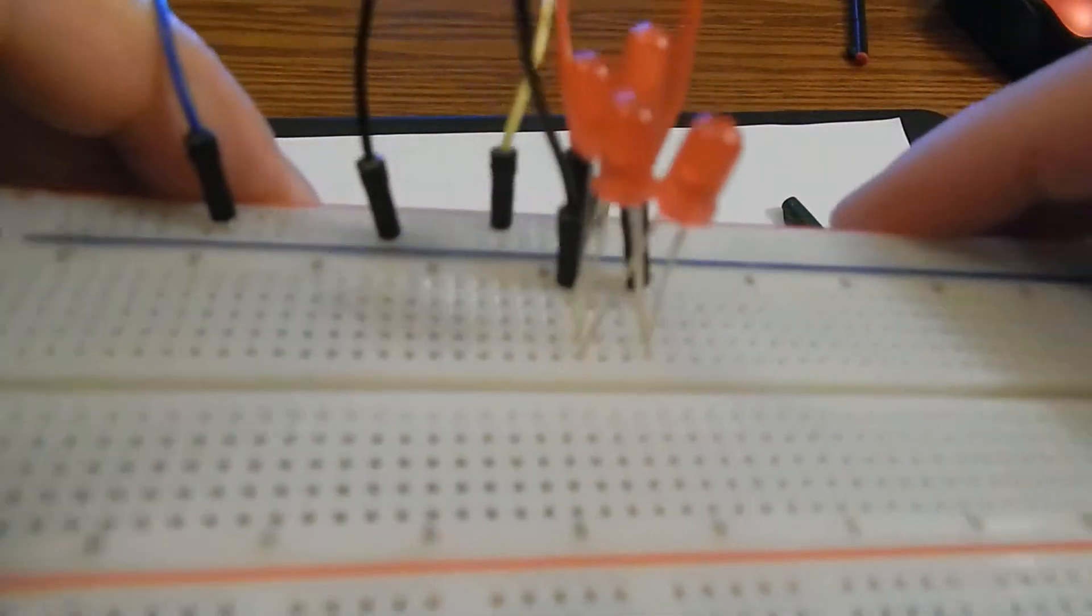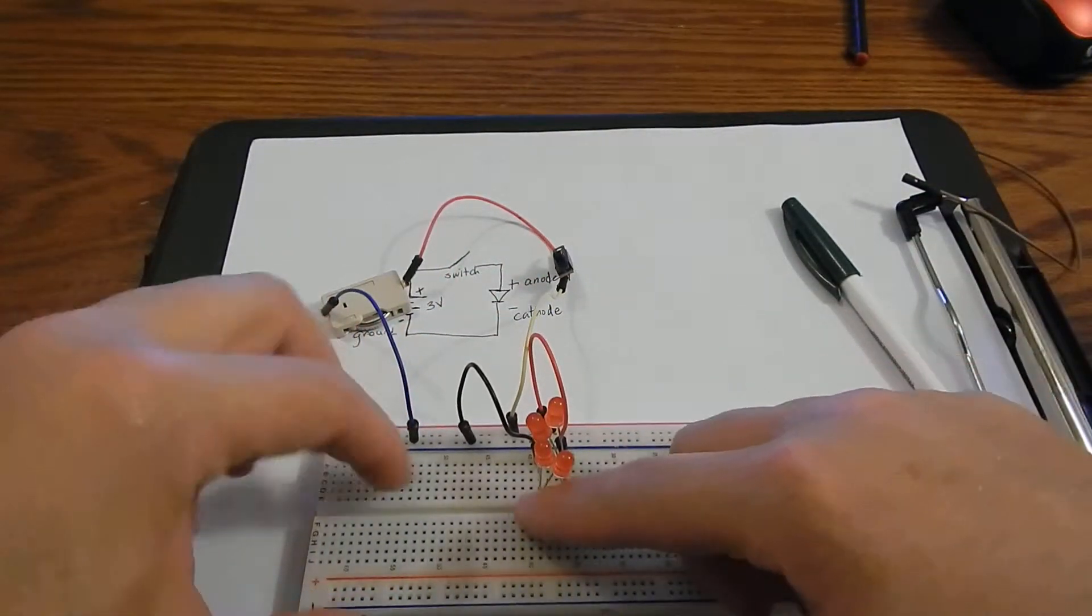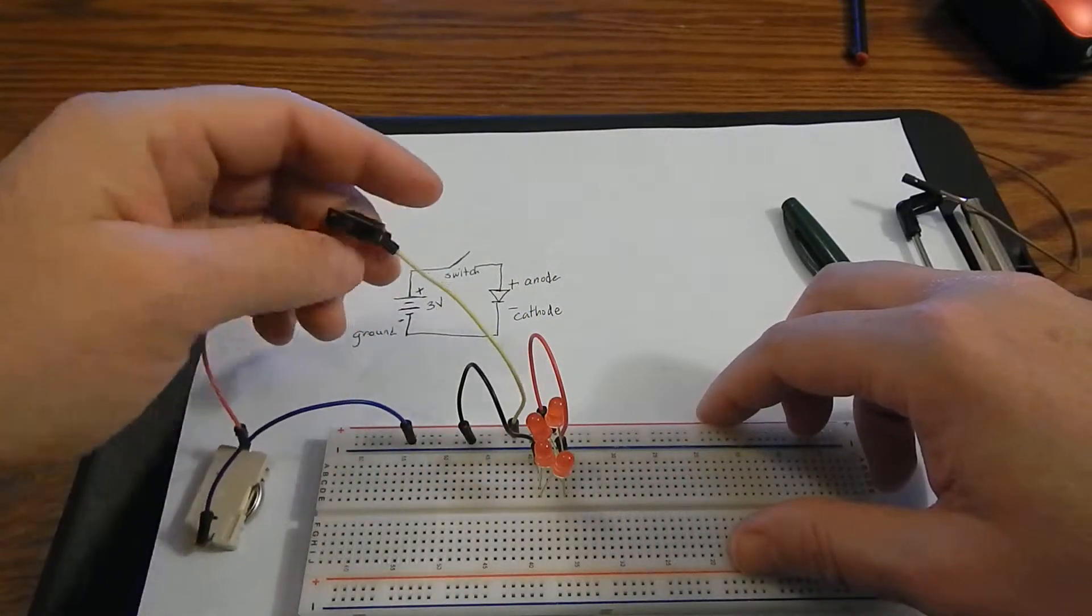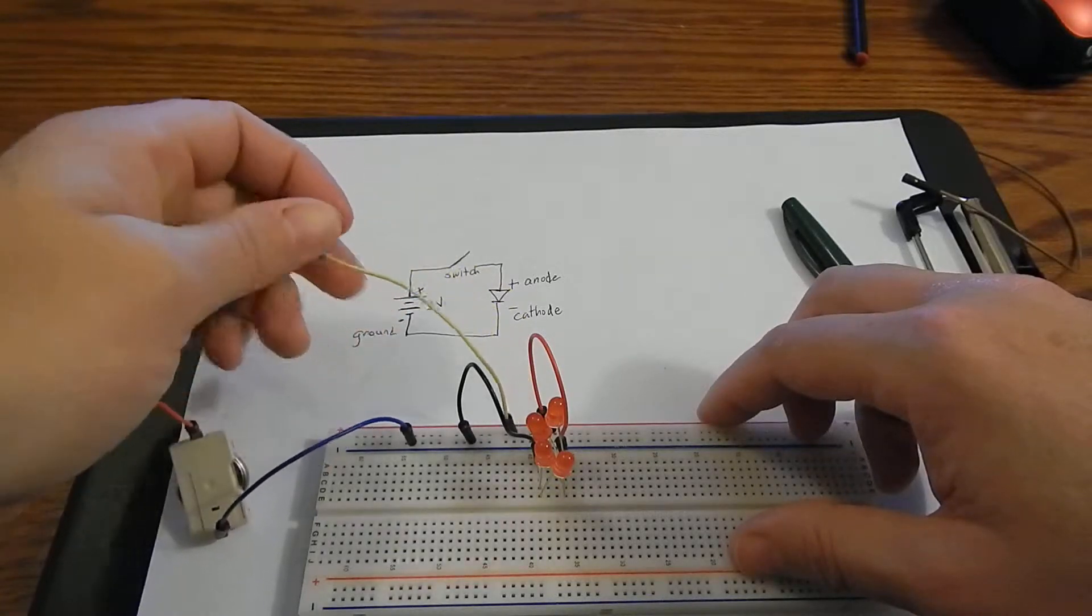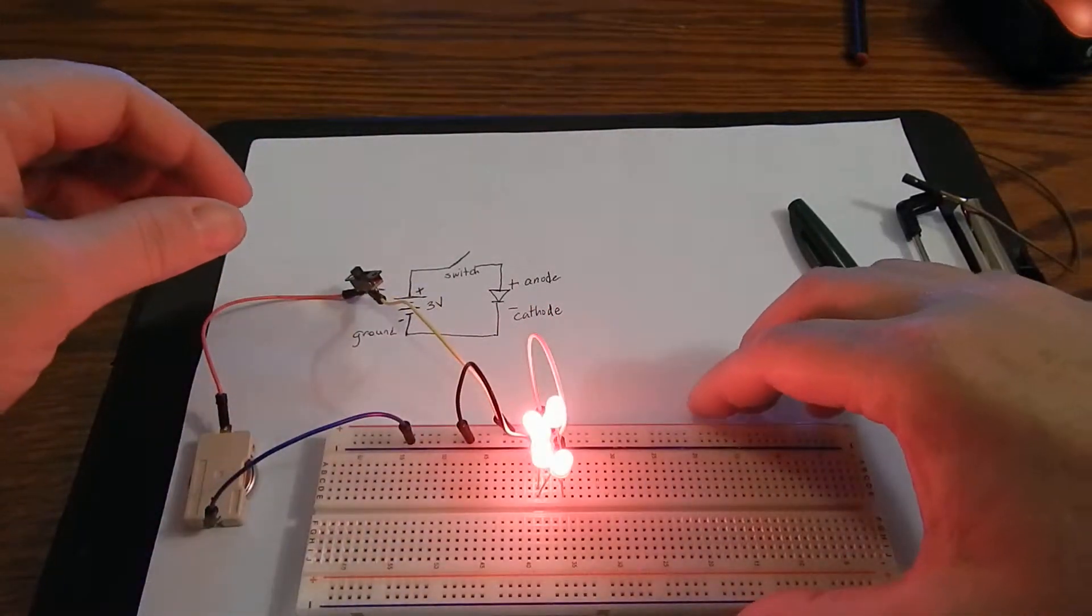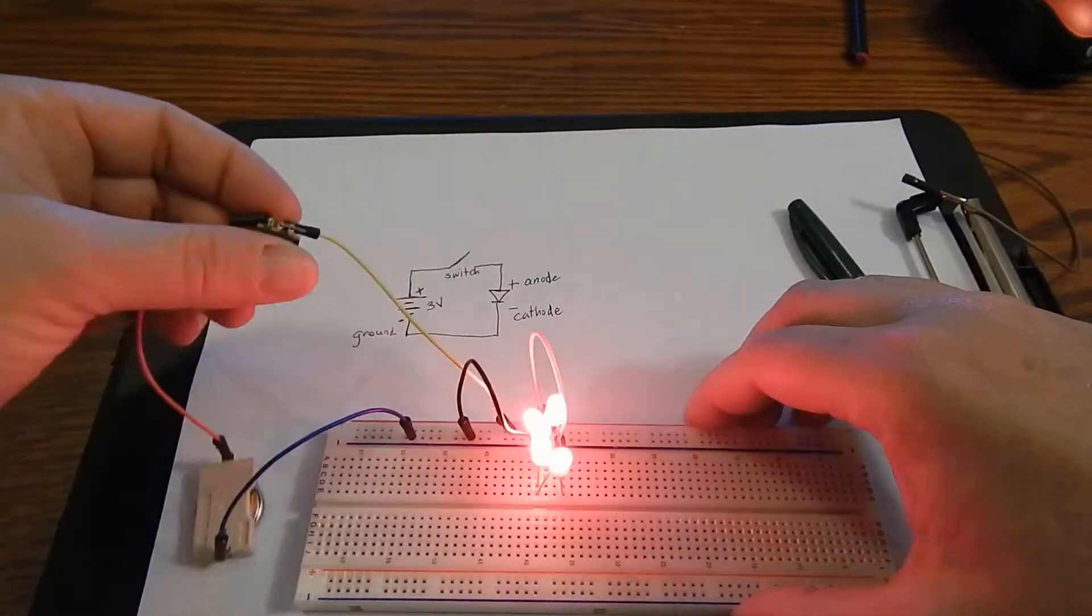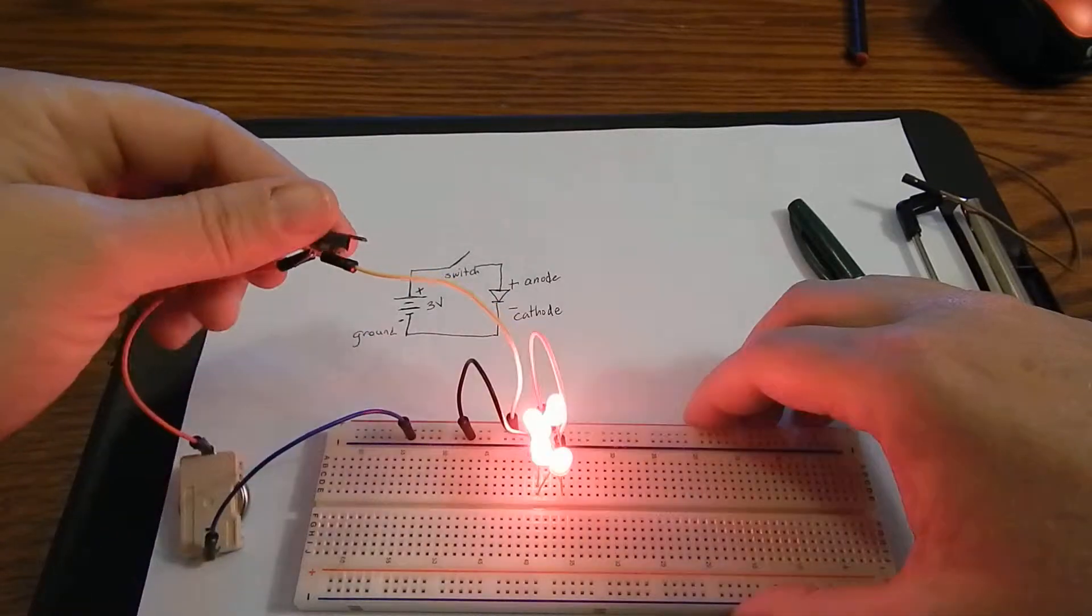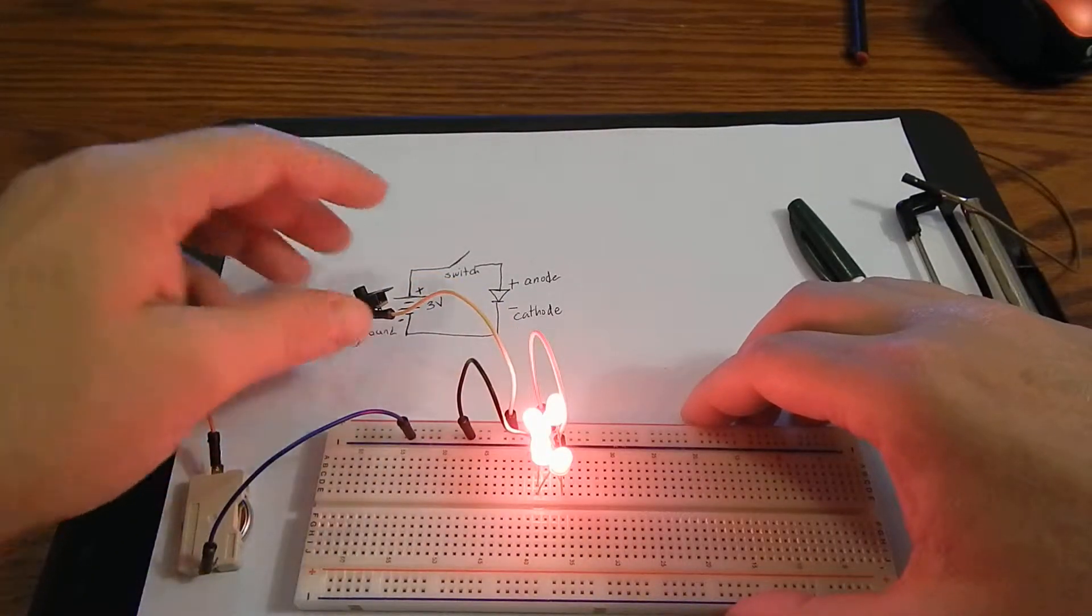Because the energy is flowing into this leg and back out to this leg, but because I have a switch in it the circuit currently is open and the lights aren't on. As soon as I turn the switch it makes the connection and all the lights come on. When I wiggled this a little bit it seems like it's not reliable and it might be because the wiring's just bent instead of soldered. So that's pretty neat.